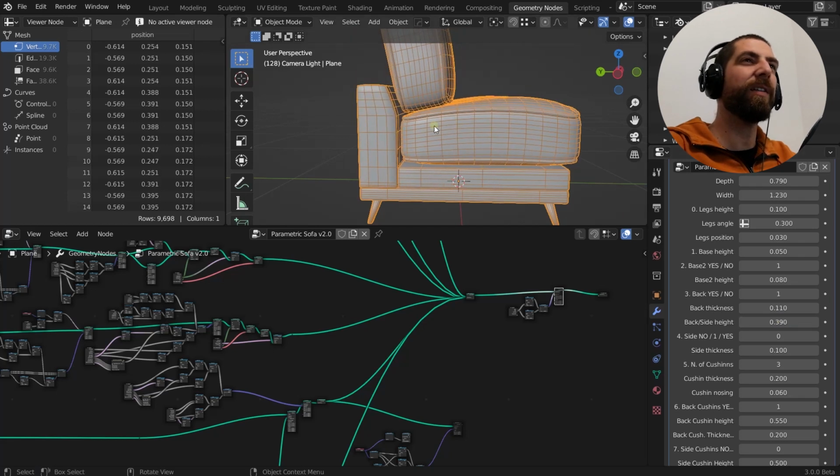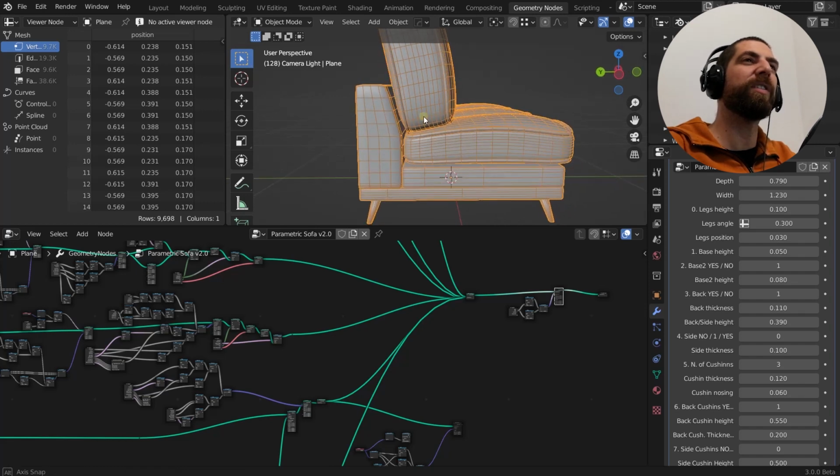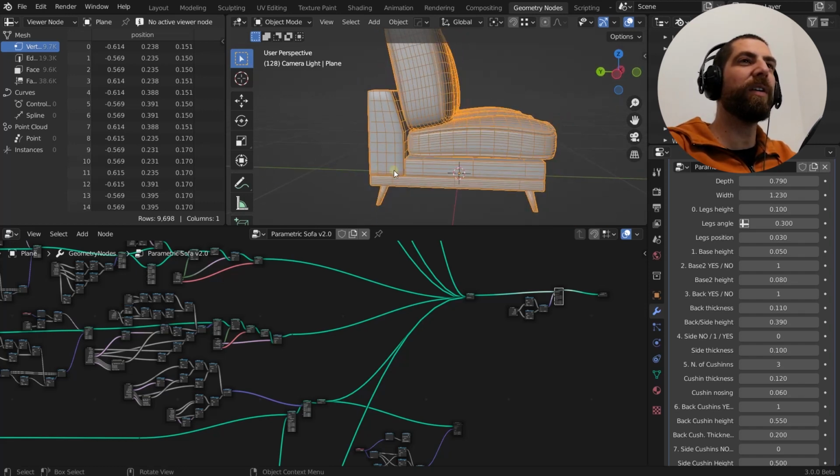And that's because this line is always here, depending on where the cushions are. So if the cushions are lower, this line gets lowered. But the angle of this plane right here behind the cushions is always the same. So this thickness depends on the height of the cushions, the thickness of the back, like in this part, and the height of the back.